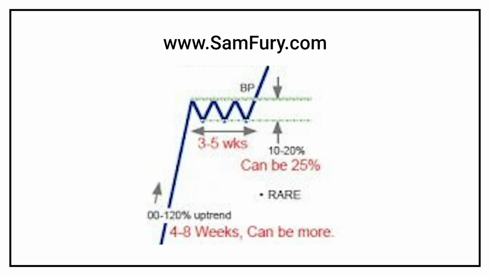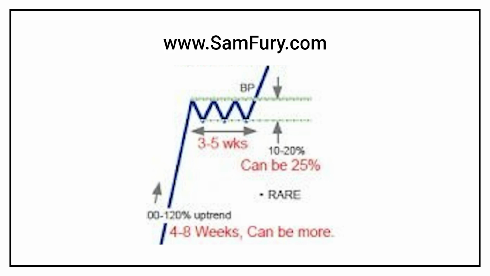They involve a rapid, almost vertical price rise, followed by a brief tight consolidation period before another potential surge upward. Think of it like a rocket launching into space. It has a powerful initial thrust, then a brief pause to adjust its trajectory before blasting off again. So it's like a supercharged version of the other patterns. Exactly.